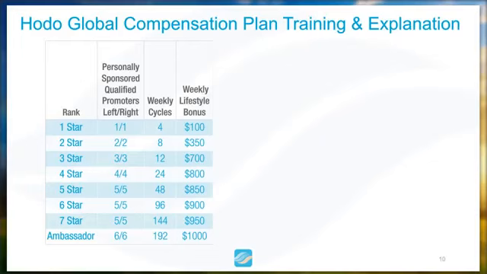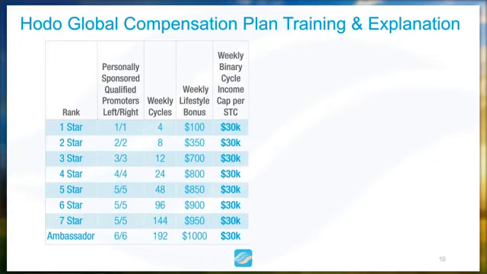So if you got yourself three people on your left and three people on your right, and you had $700 a week coming in, plus your 12 cycles. 12 cycles would be $50 times 12, which is $600. So you're making $600 plus the $700 a week. That's $1,300 a week income. You're getting close to $5,000 a month being a three-star, okay? And that's really where the sweet spot is in our compensation plan, that three-star spot. Anybody that's a three-star, pretty much figure they're going to be making about $5,000 a month. It's not bad, okay? Actually, it's really, really good. Bad is not even the right word for that, right?